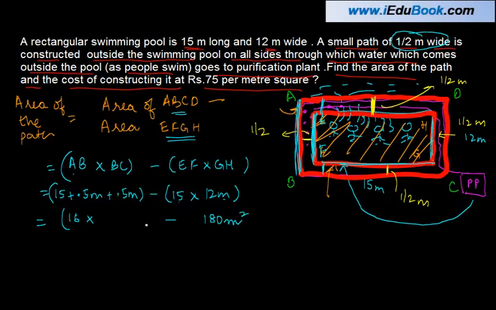Similarly BC. Again this length can be written as the length of this rectangle plus this length plus this length plus this length. Again we know both of them are half a meter each, so half plus half gives you one, one plus 15, sorry yeah, one plus... I've made a small mistake here, it is actually not 15, this is 12, so 12 plus 0.5 plus 0.5 will give you 13.